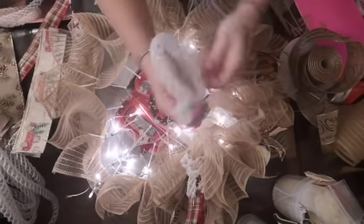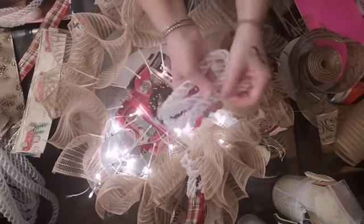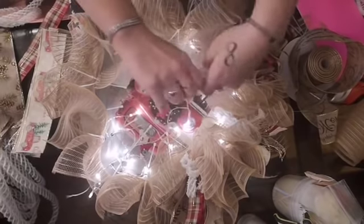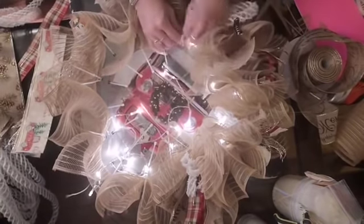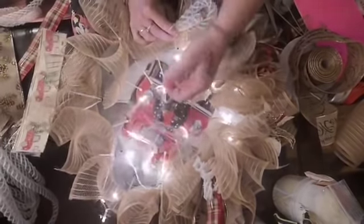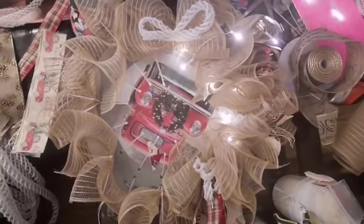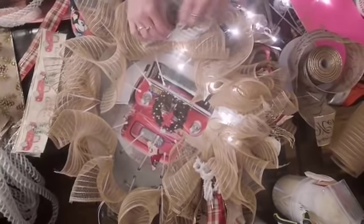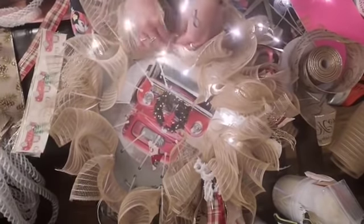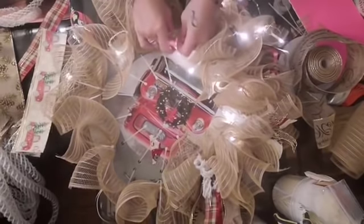Okay, and then I just put it round so each end is opposite. So there's there and there's there. And just pinch it together, and then you can put it right through the zip tie. Oh, I forgot to do my light. And then I'm putting my light through the zip tie as well on the top of the wreath so we can see it really well. And again, these are the lights that have timers in them, so we don't have to remember to shut our lights off.